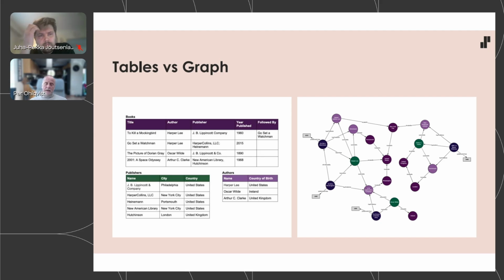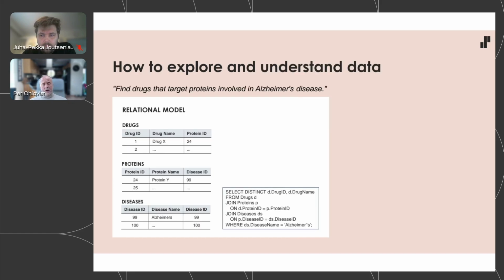The data tells you how things connect, and you don't have to infer it from foreign keys or construct it with joins. Notice the difference. In the tables, relationships are implicit, hidden in the keys, and discovered through joins. In graphs, relationships are explicit. They're actual data with meaning attached. And if we have a closer look, we could have an example of a real-world question within medicine.